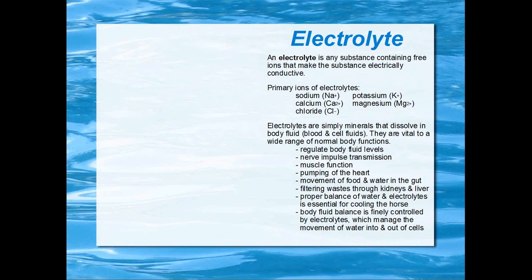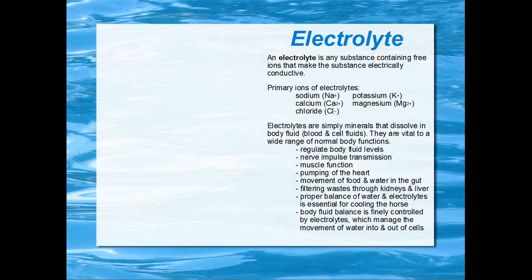Our primary ions, our electrolytes, are sodium, calcium, and we're all pretty familiar with this, potassium, magnesium, and chloride. So we're asking these to provide electrical current that current helps manage or encourages types of functions that go on inside the body. If you notice behind each of the nutrients listed there, sodium has a plus sign, chloride has a negative sign, calcium and magnesium have a number 2 and a plus sign. So we're going to go through that in a little bit too.